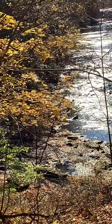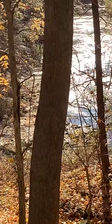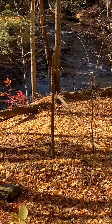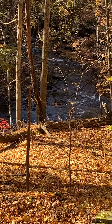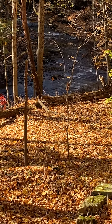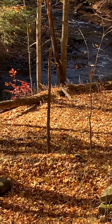Yeah, this is safe. And now, Dr. Jim, get a picture of this here. You can see the creek going north. You can see the little patches of white water. You can start to see some of the rock outcroppings. And if you look real close, you're going to catch another one of those saddle bridges.